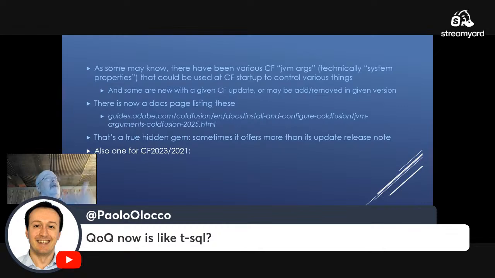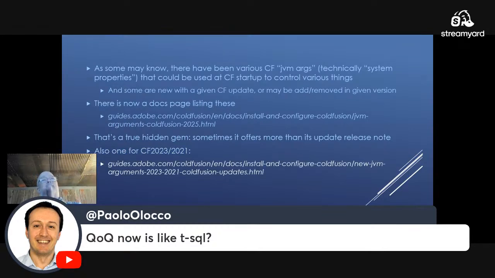There was also, they came out also with a guide for the CF 2023 and 2021 arguments. So they created this in the 2025 timeframe. They kindly, because at the time, both 23 and 21 were still supported, they created a separate guide, and here's the JVM arguments, and they update that. So 21 is no longer updated, but 23 is updated with 25 for now, for another 2 years. And right, so CF 2023 gets 5 years of support, so it'll end in 2028. So we got a little less than 2 years of updates to come.